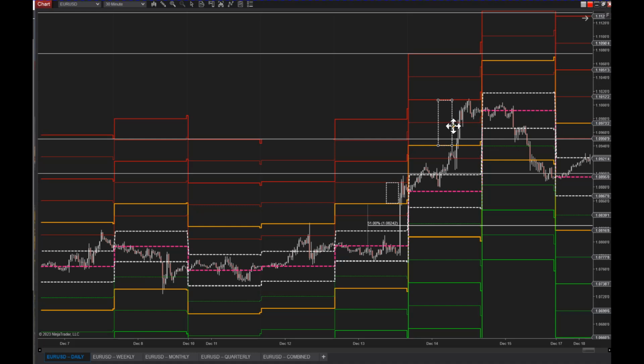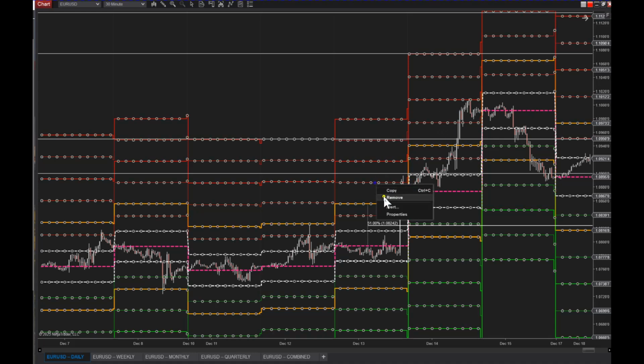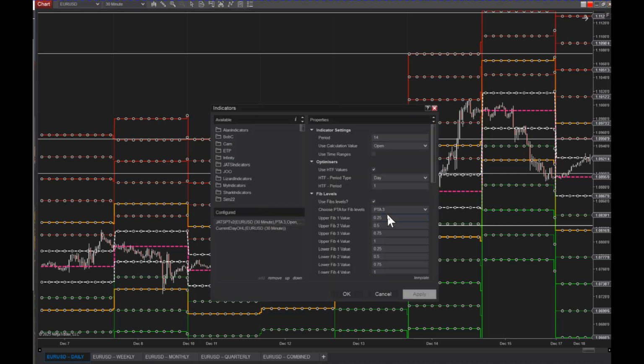And that was just last week. So it's better to have the Jats PT on your chart. You can be drawing the distributions yourself. You can put whatever levels you want. You don't have to use the measured moves like I do. If you would rather use your Fibonacci numbers, you can put whatever you want in there.